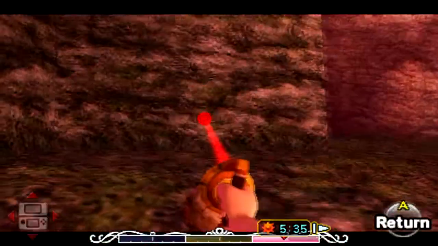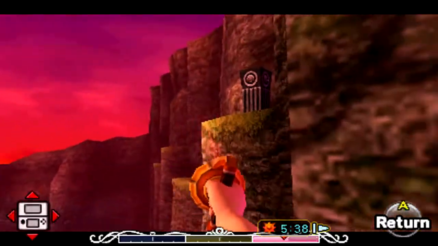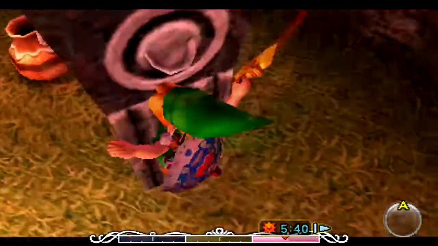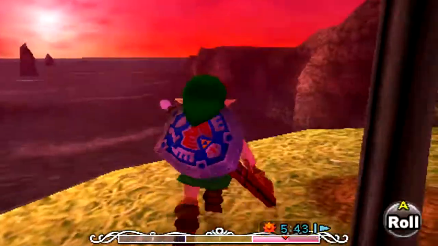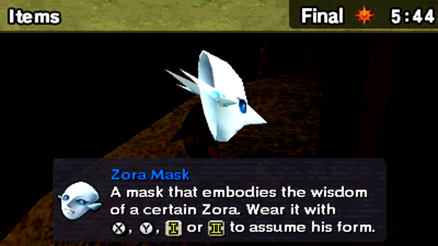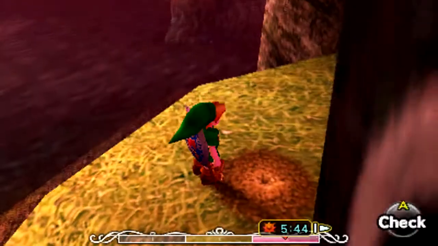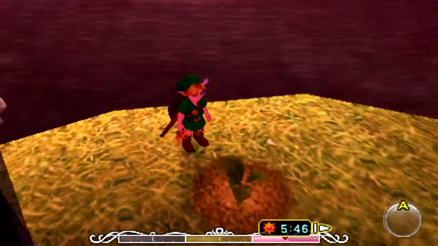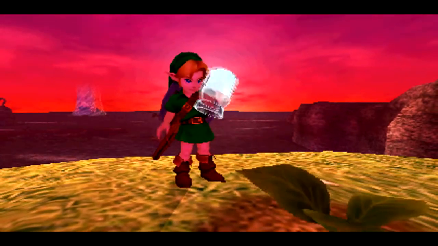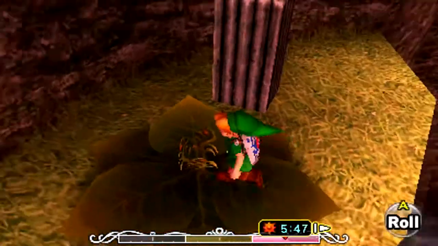Alright. It's about to turn nighttime of the 3rd day, which means we don't have a lot of time to mess around here. Go ahead and head up this way. And you can hookshot onto these things right here. Okay, this is where we're going to need our tools. So first things first is plant the magic bean. And then we're going to water it. Oh, it grew really big.